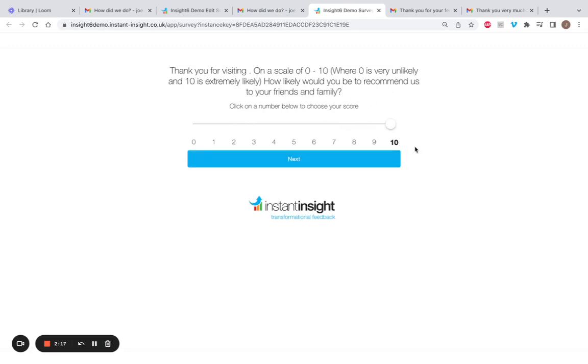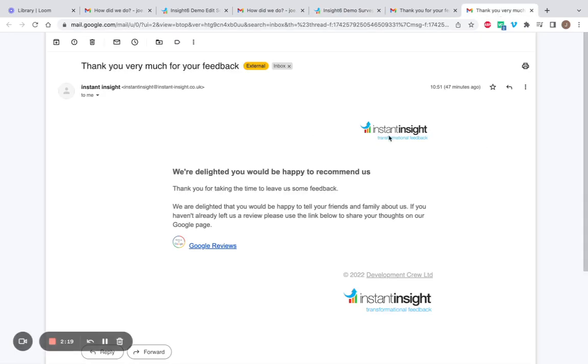If they score you 9 or 10, they'll receive an email straight afterwards, which includes the text that you've given them, that you've chosen within that schedule. And also, if you've chosen to include those social media icons, you're going to get this option here for Google review, so that actually they can handily, very easily leave you a Google review if they didn't already do so within the survey. So it's another opportunity to capture that.